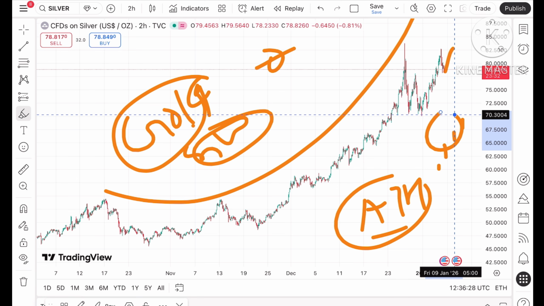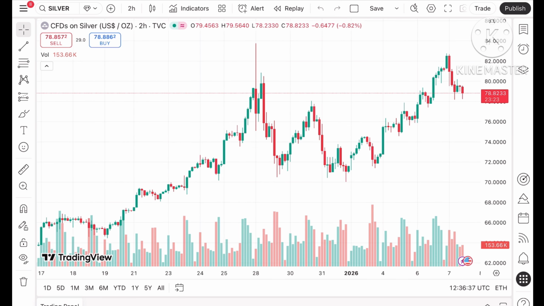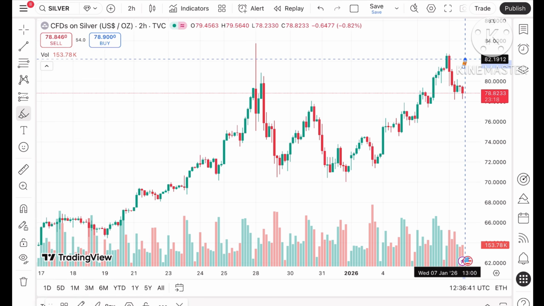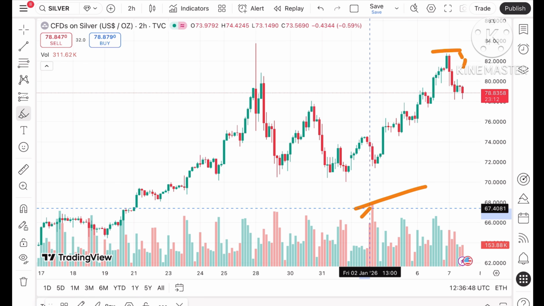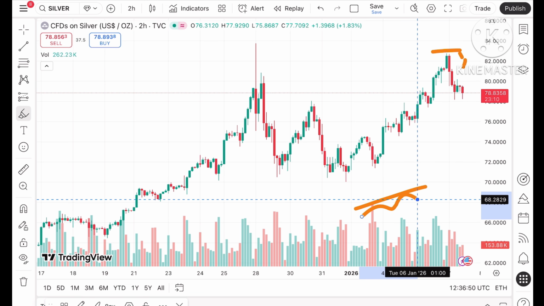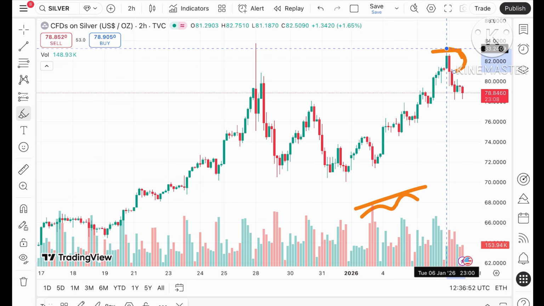After selling all the quantity at this level, we have seen a sharp fall. At this level I also had a trade where I kept trailing my SL, and then when it started rising, because this level was a strong resistance, when it touched this level we booked a profit.